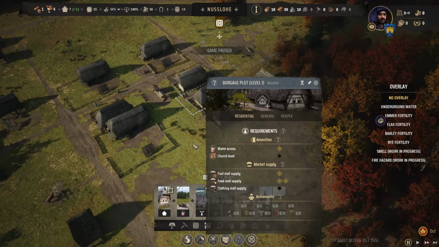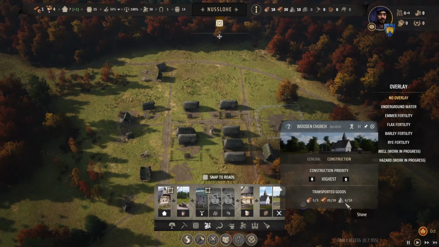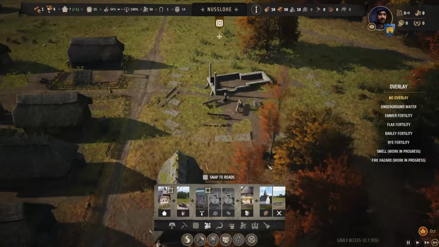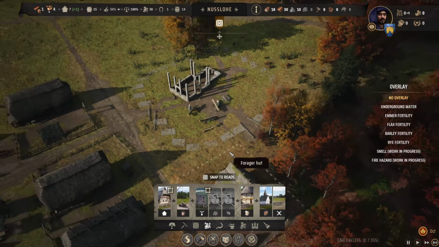Church is getting built. Wait, where did you get the stone from? Did I already have... Oh, we had 10 stone. We had some left over. Oh, we do have. So it's going to get built. Oh, let's go. I didn't realize. I thought I started with 0. Oh, nice. We just have to wait then. Let's straighten this up.